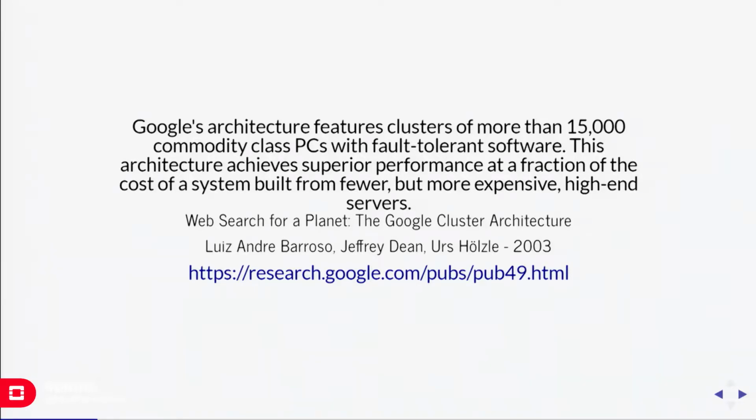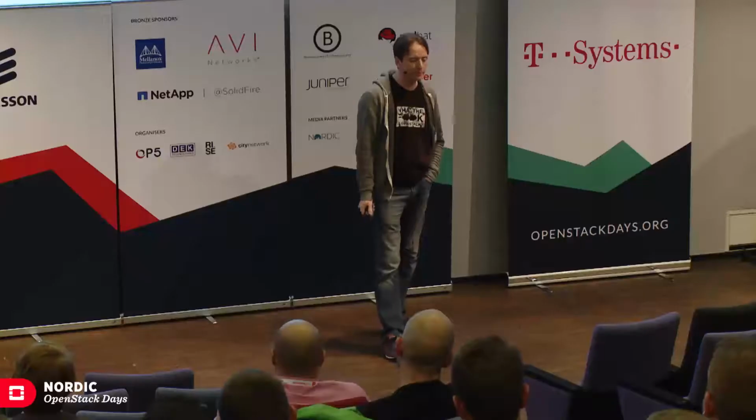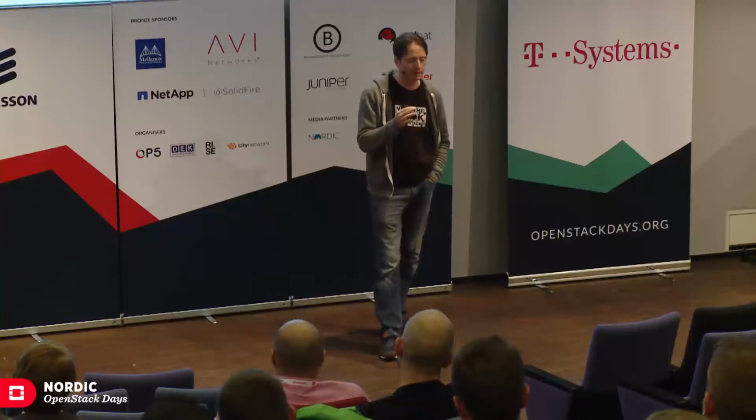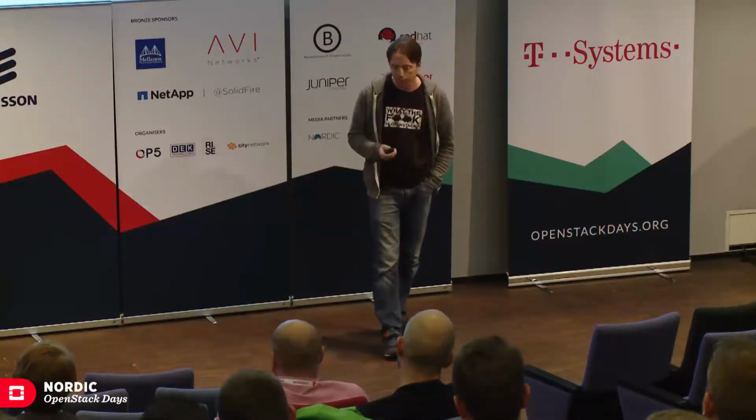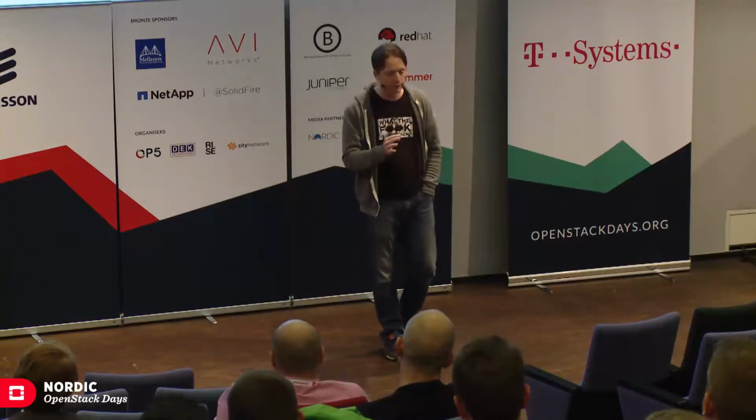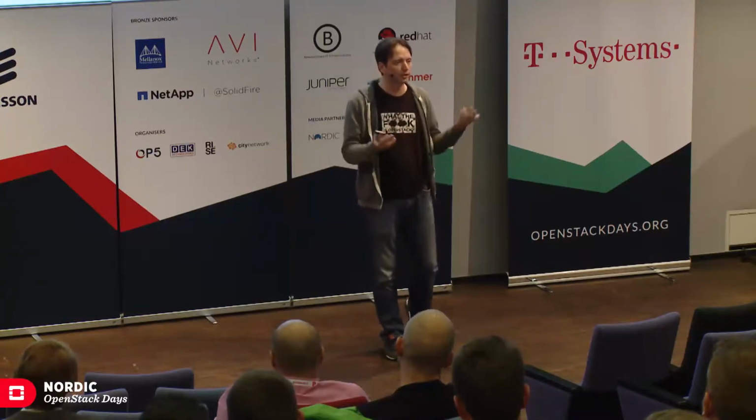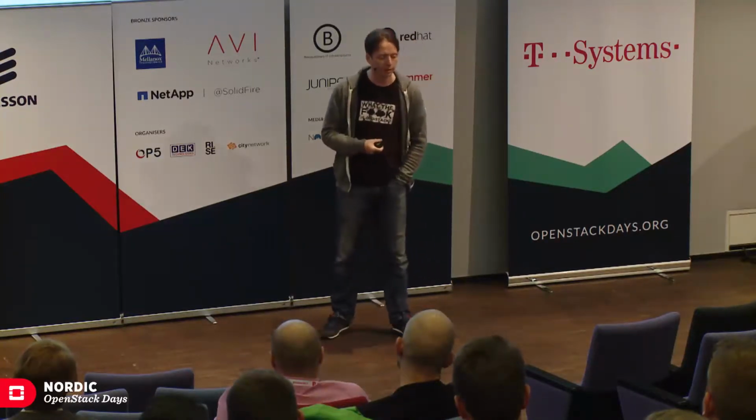It's also amusing that 15,000 server number was a really big deal back in 2003 when they published that paper, and now it seems kind of cute. It's like, wow, you had 15,000 servers. Good job, Google. But that sort of changed a lot of things about how we think about the space in general, and we weren't really thinking in terms of cloud at this point. It was just computers trying to do web things.